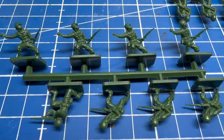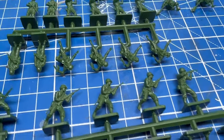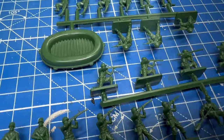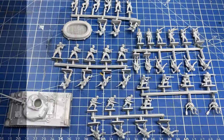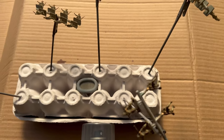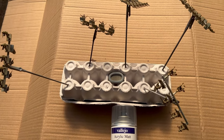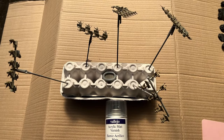Another Airfix kit, US Marines in 1/76 scale, were used for the figures. The figures were initially washed, sanded, and the uniform colours checked, undercoating, then followed by various tones of khaki, the boat in grey. These were then given a final coat of matte varnish before being placed on the diorama.